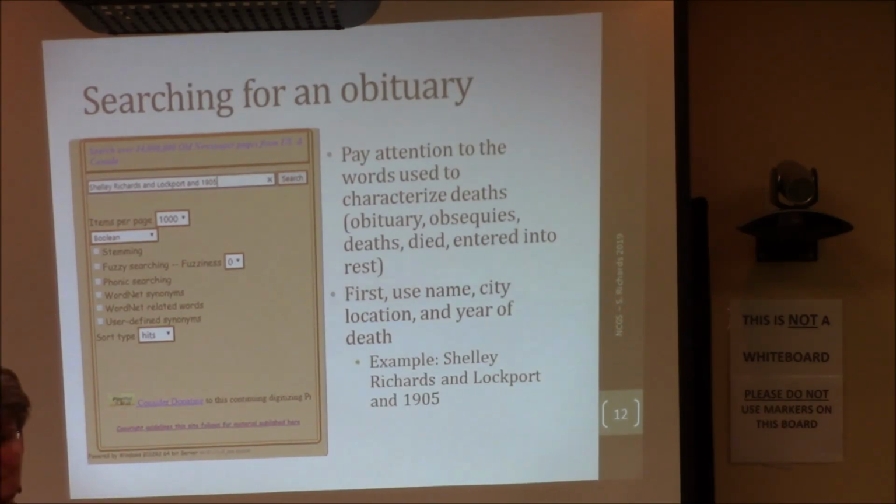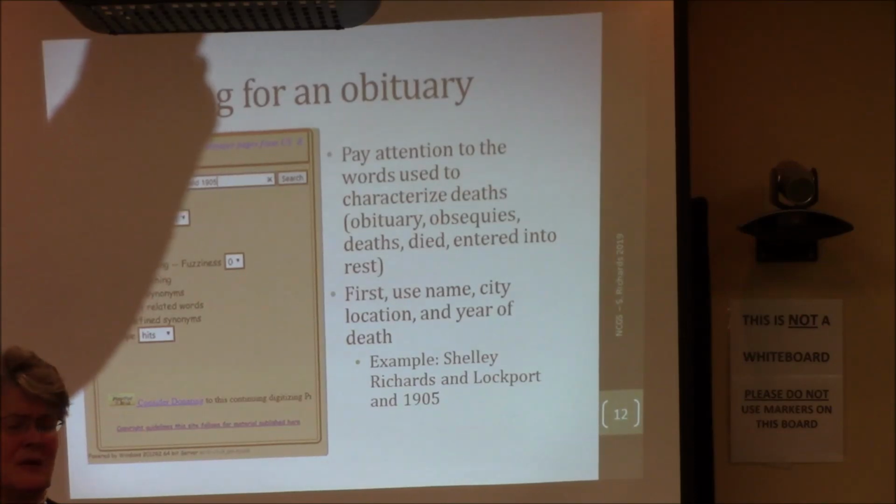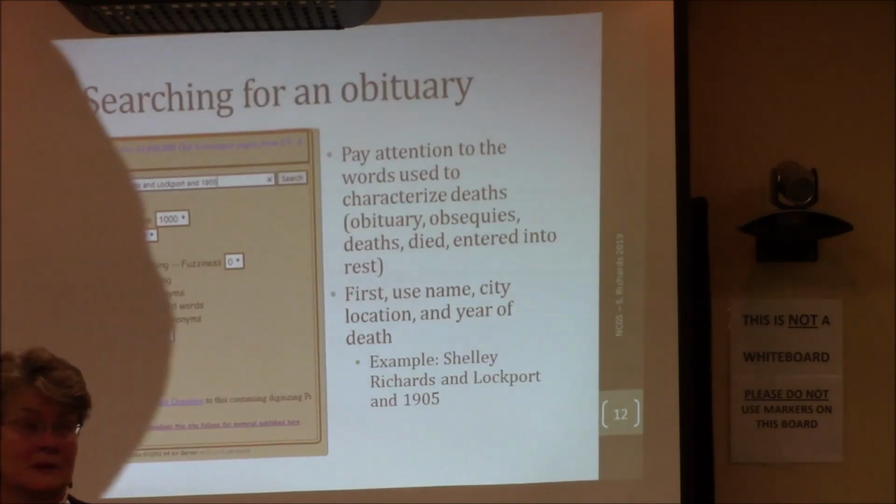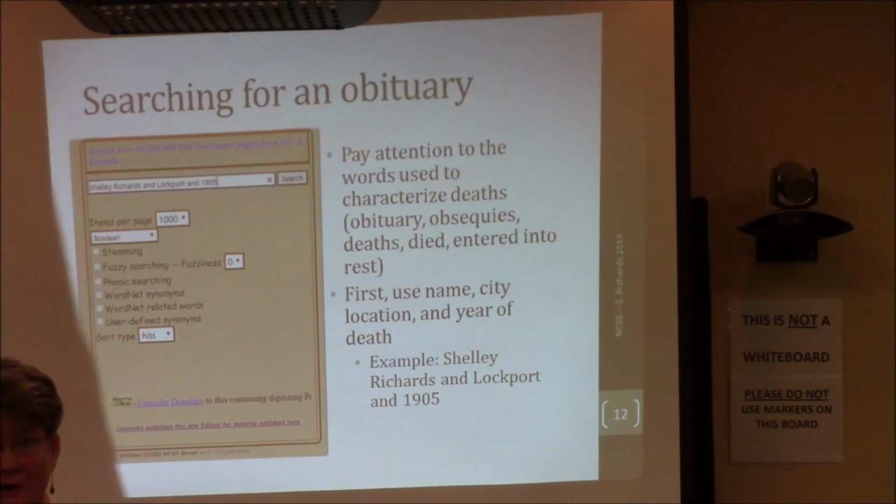So you don't check any of those boxes off then? I keep it just like this. I zero on the fuzziness, 1,000 items a page. You can drop that down if you want, but if you get it right, you won't be having 1,000 hits. I never go off of that. The other options are find all of the words, find the single word. They make no sense to me, and I'll show you those other options in a minute.